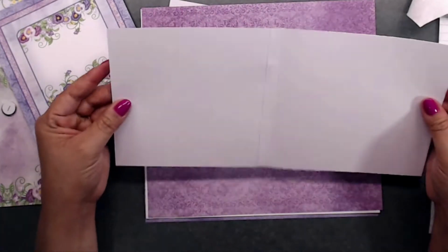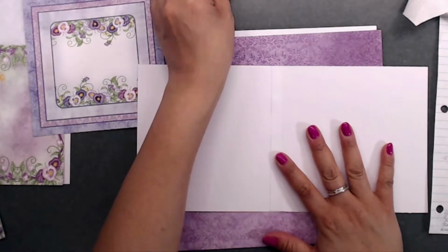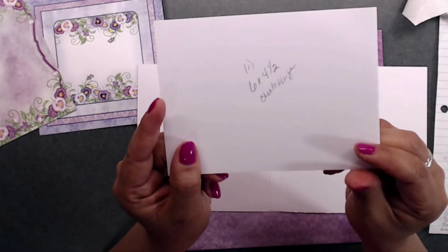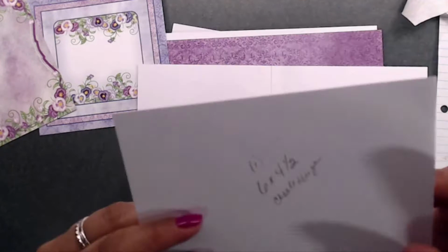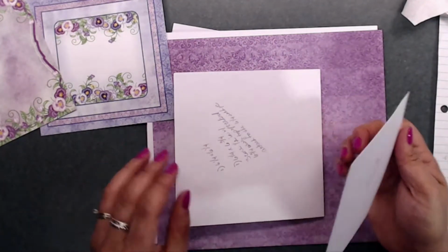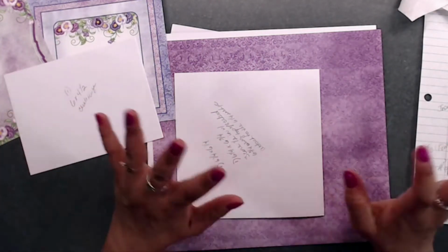Okay, so then what we're going to do, then you're going to need your magnet, okay? So you're going to need one magnet. And then you're also going to need another piece that is 6 by 4 1/2, okay? And for this, we are going to create a hinge. And y'all, if you've seen some of my tutorials before, sometimes I create the hinges because this kind of saves on paper, and it's a good way for us to use some of our strips that are our scraps, okay?